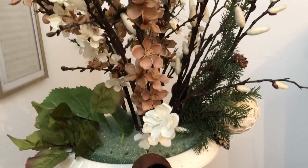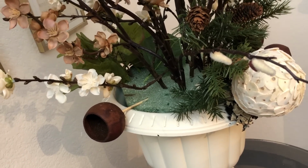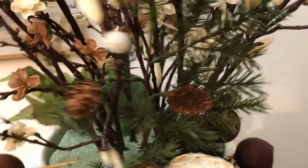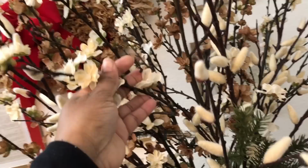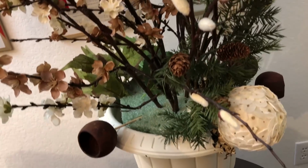So right here we just have the floral arrangement, the floral that you've seen previously. And remember, this is the one that I took from its natural state that I usually have it in, and I redid it for Thanksgiving, and now I'm going to use the same floral. I love the height of it again, and the base flowers that we have in here, which are the colors that I use normally in the room, and so they're very neutral, and I can just add different colors to it.